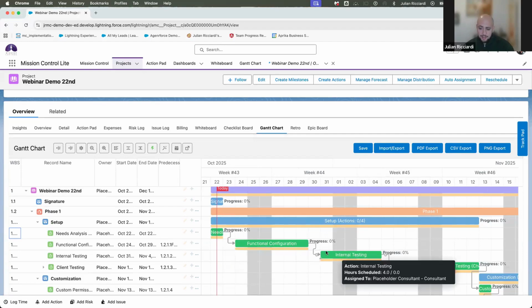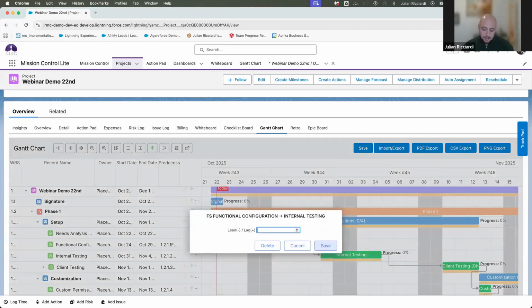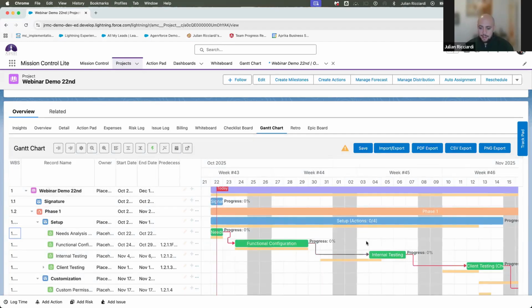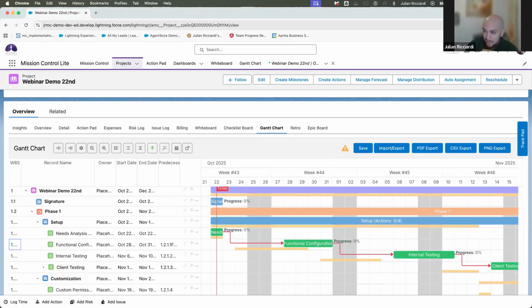You could also build leads or lags, so a 3-day lag or a 3-day lead over here. But what you'll see here is, let's say it's functional configuration. Let's just say this gets pushed out from the 24th to the 28th. Notice all the other actions to the right of it. Everything will get pushed out accordingly because of these dependencies. What the dependency does is maintain the critical path and the integrity of the project.